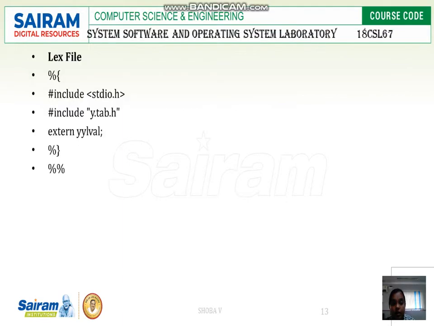Here we can see the structure, now we will see the code part. The YACC program should be appended to the lex program too, so we save the files separately, like filename dot l for lex and filename dot y for YACC. In the lex file, we start with the definition section, with a percentage and open brace, and the header file hash include stdio.h. Using y.tab.h, we can append our YACC program to the lex file. So we are using extern yylval. This is a variable, and we close it.